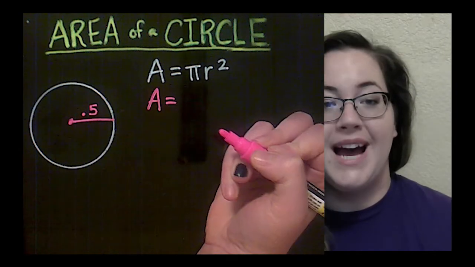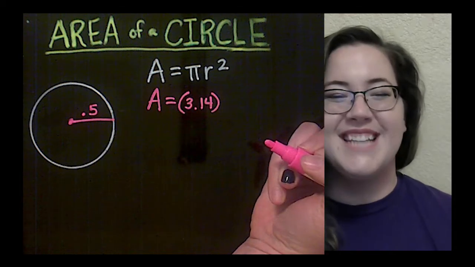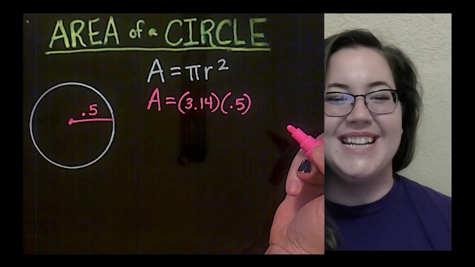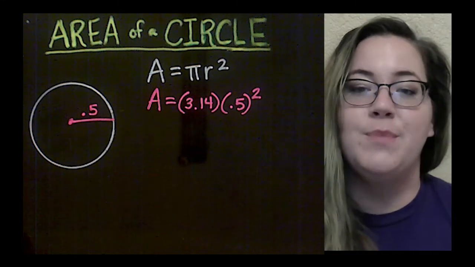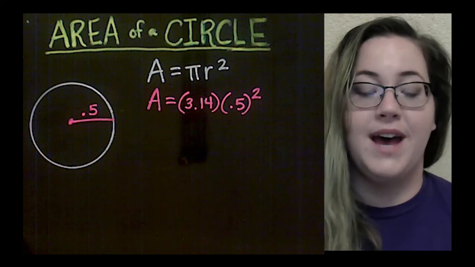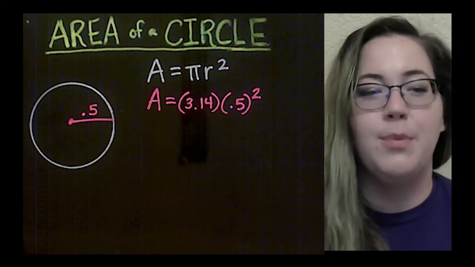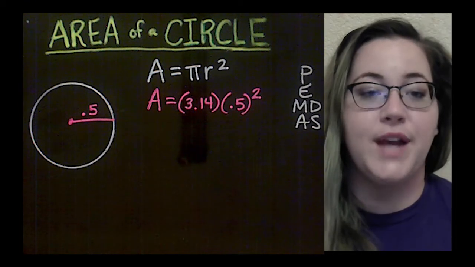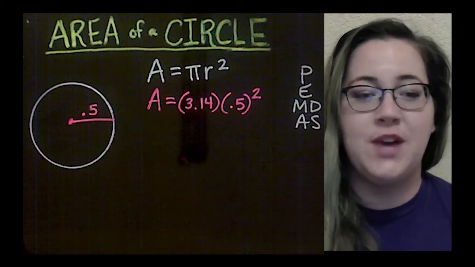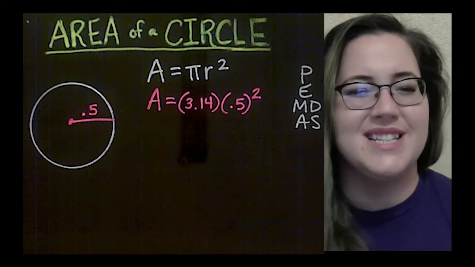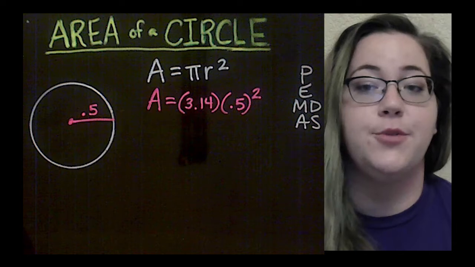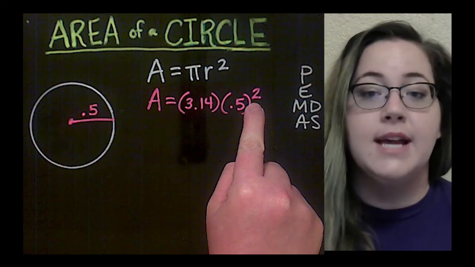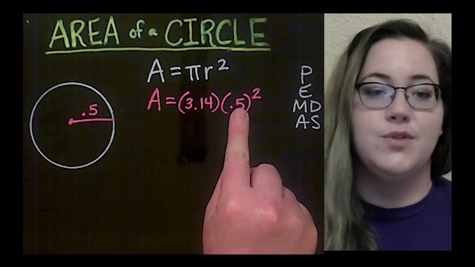A is area, pi is 3.14, r stands for radius. In this circle, the radius is 0.5, and my exponent is 2. So now we got to solve it. 3.14 times 0.5 to the power of 2. We have different operations, so we need to follow the order of operations. PEMDAS, as most of you guys know it. P stands for parentheses. We do have parentheses, but there's no operations inside the parentheses, so we're going to leave those alone. Next is E for exponents. We do have an exponent. The exponent is 2. That tells me that I need to multiply this guy 2 times.